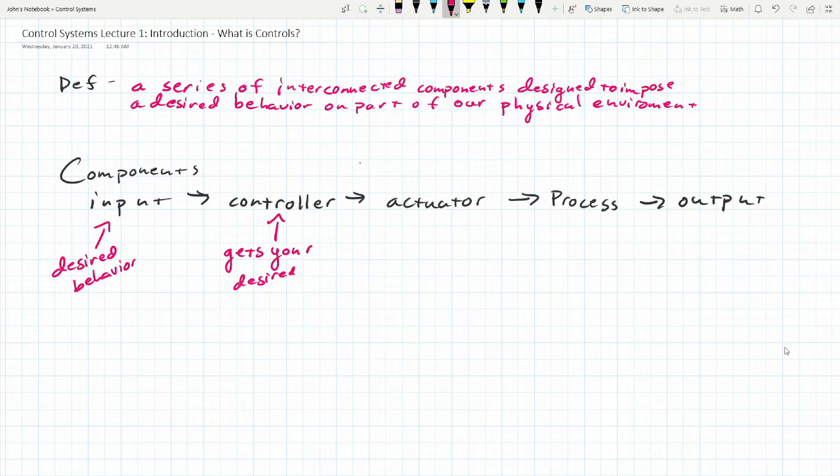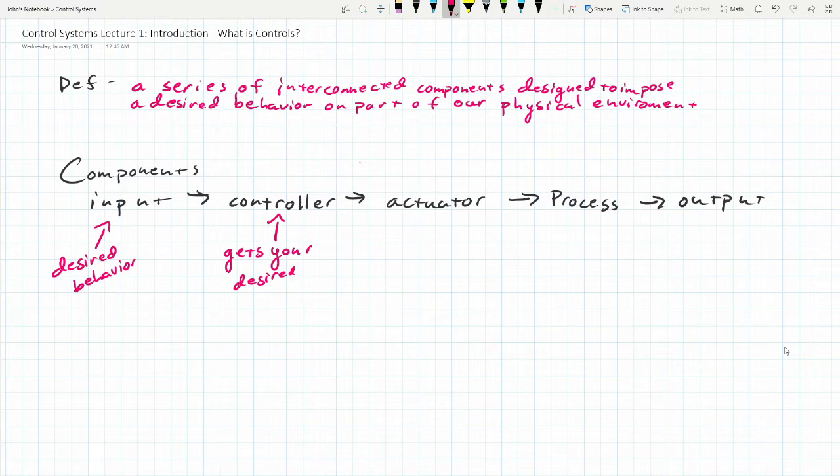So we'll say the computer reads what is actually happening, and it says, well, this isn't what I want to happen. Then the controller, which would be the computer, puts in some commands, activates some systems to get the behavior you want from the one that you don't have. We'll go into more examples of that later, but that's how a controller works. It takes your inciting incident, your excitation, will usually compare it to the value you want to happen, and then will try and get your desired output from your real world input.